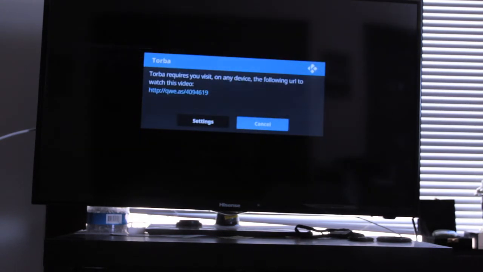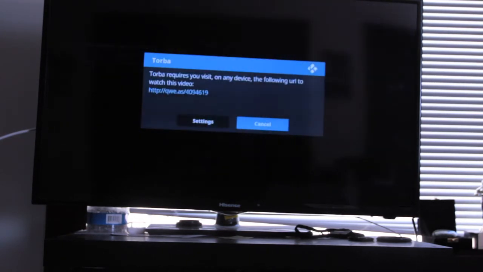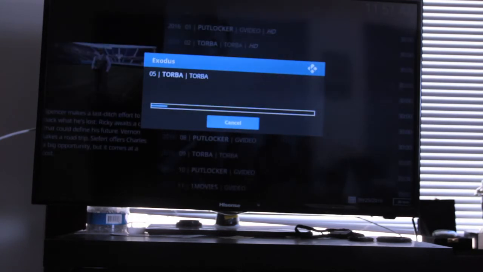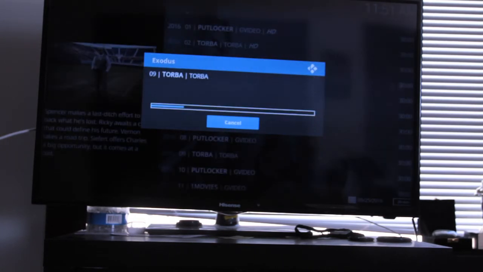Remember, we get this message. We just hit the center button once, center circle once, hit it again, however many times it takes to bypass that message. Don't move it left or right. Just hit the center button when it pops up. Bam, hit the center button. Center button.